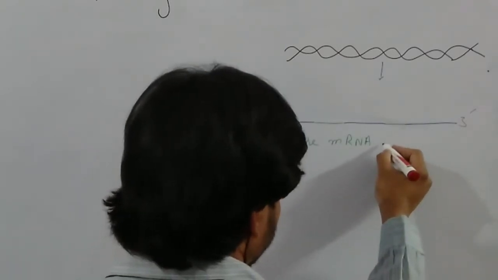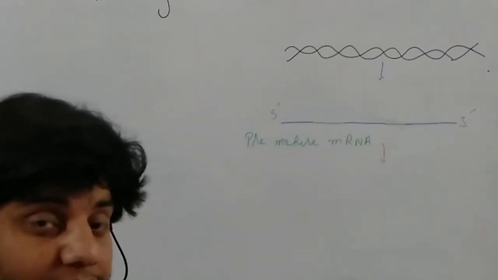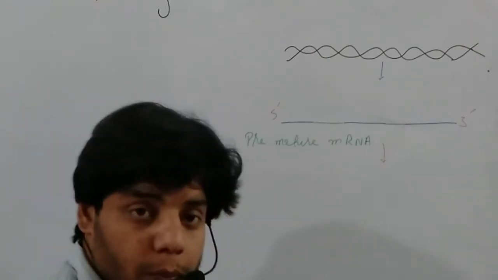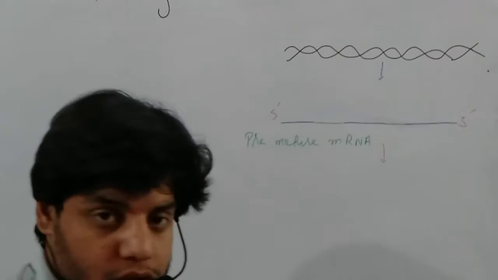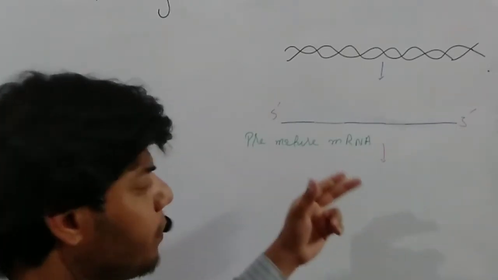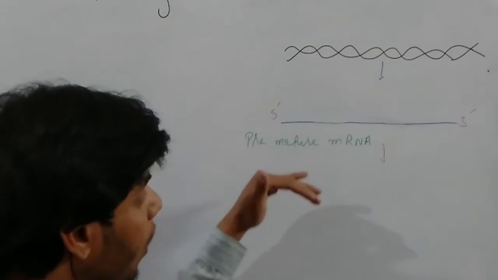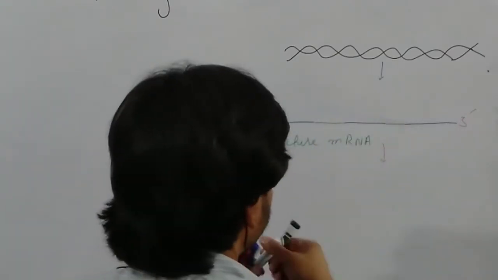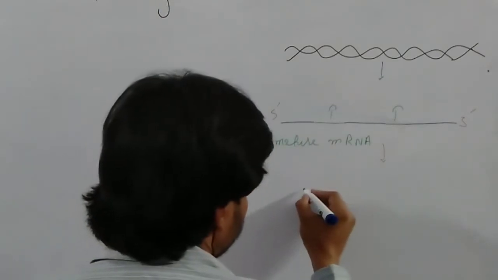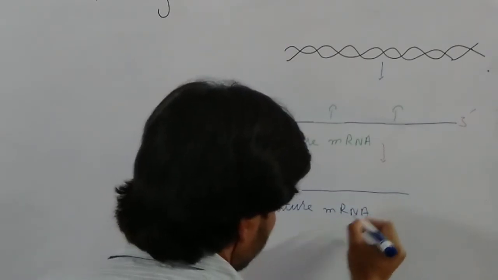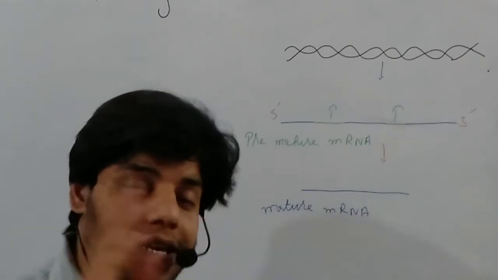After that, this RNA must be edited and processed. As you can see, the green portions are the non-coding intron portions that do not take part in protein synthesis, so they should be cleaved out. This is the pre-mature RNA — the intron portions are cleaved out by the help of some proteins or by themselves. Once the intron portions are released, the exon portions are connected to each other and we get another RNA, called mature mRNA.